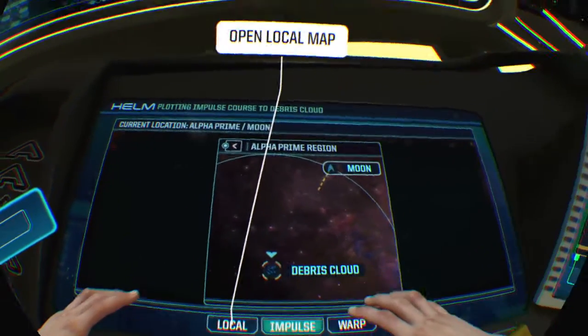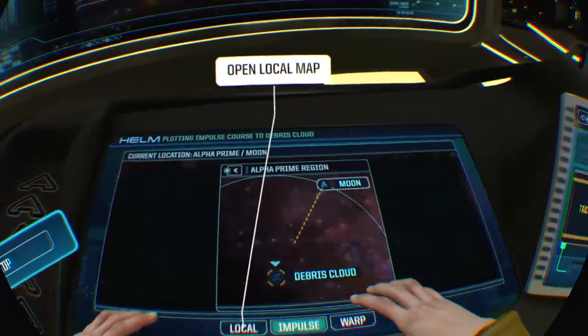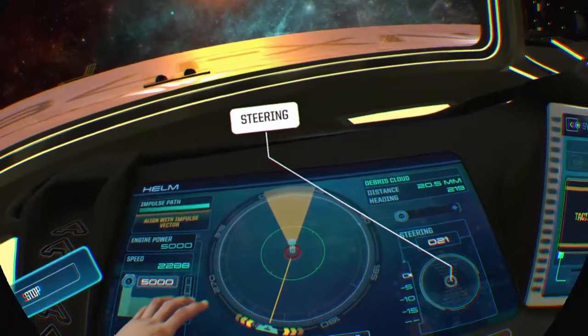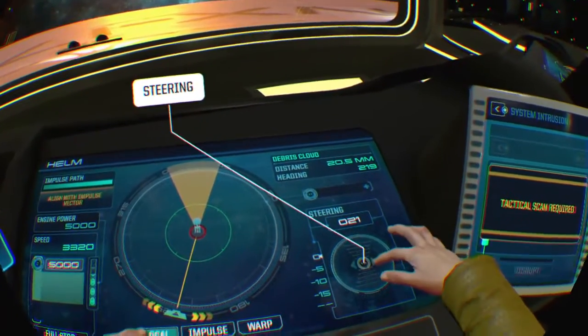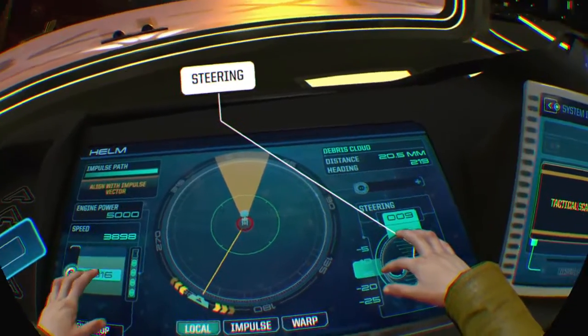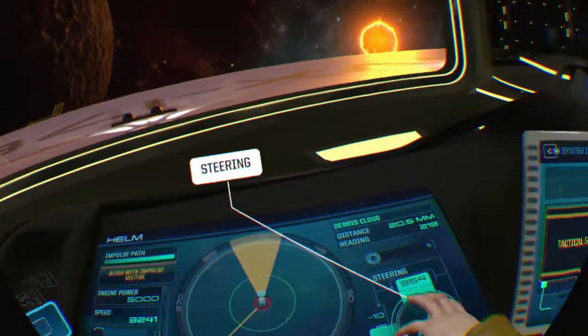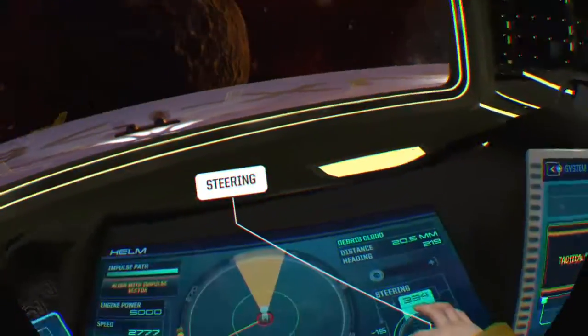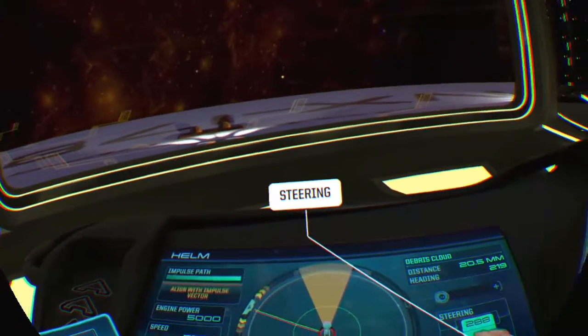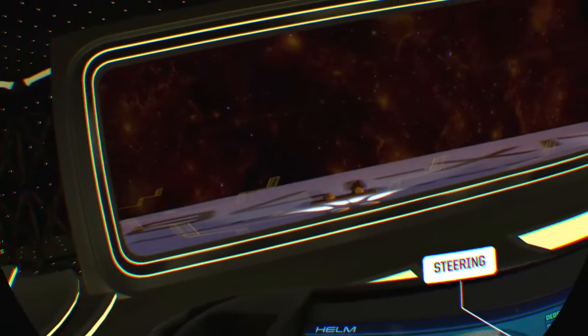Now return to the local view and steer the ship to line up with your plotted course. Whoa. How does this work? Maybe I should drop the speed just a little. Okay, wait. Alright, this is cool. This is definitely cool.